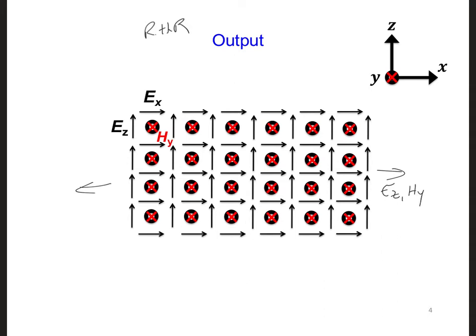Since our finger is pointing in EZ, curl around in the direction of HY gives wave propagation in the X direction. And likewise, propagation upwards and downwards in the model will involve EX and HY components.